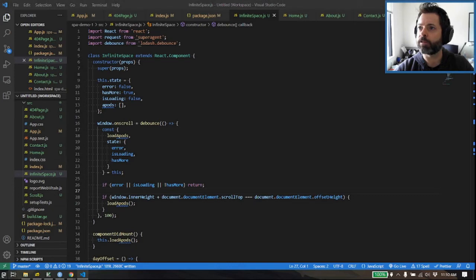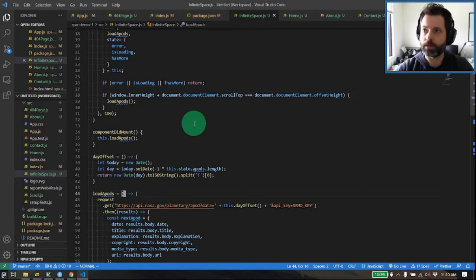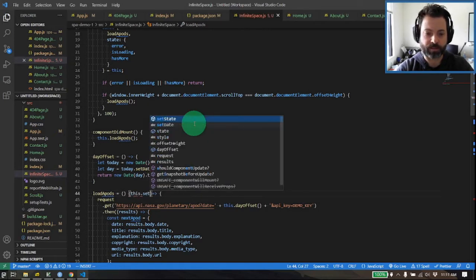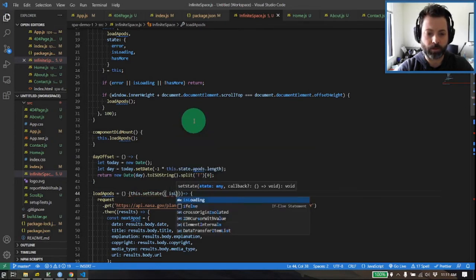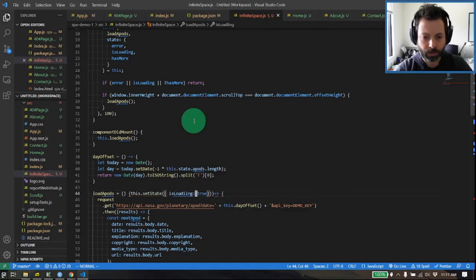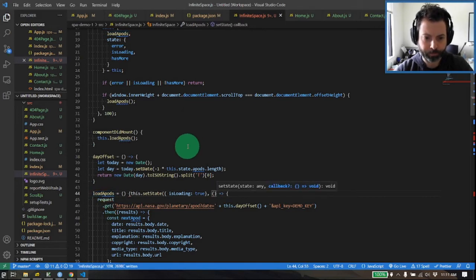And then we need to turn our load function into a check on our state. So before we had this little arrow function, we're going to say this.setState isLoading true, fix our typo, comma, okay.